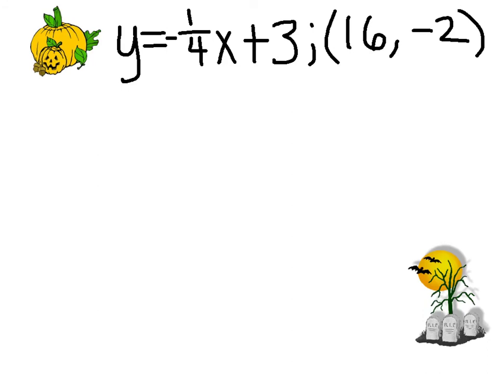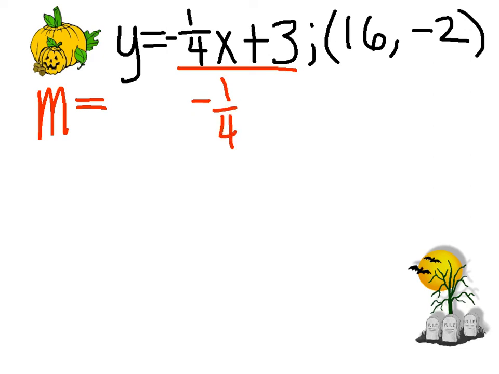Okay, this time we're looking for a line that is perpendicular to this line. So that means our slope is going to be different. Perpendicular lines have what kind of slopes? They're not equal, they're what? Negative reciprocals. So if our slope for this is -1/4, what's our slope for our new line going to be? 4/1. Positive 4. Yes, it'll be positive.